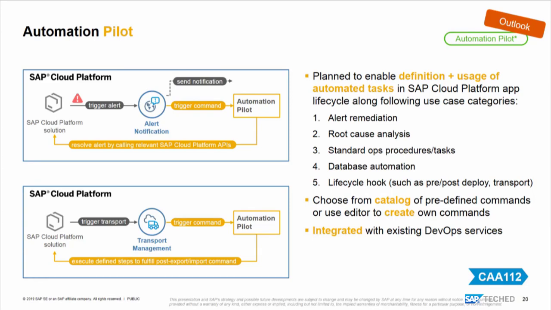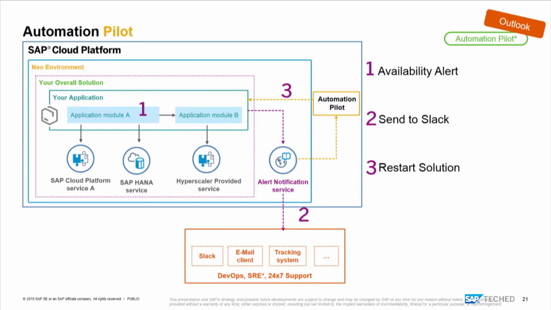It's a Kafka-based service, so it's really high throughput. We don't have any concerns about performance so far. So we expect things to happen very fast. What we are going to see is the following demonstration. This will be on Neo and will be recorded, because we're currently developing the Automation Pilot and I didn't want it to break while I'm showing this, so I have recorded the demo.